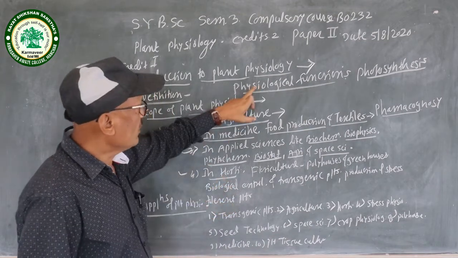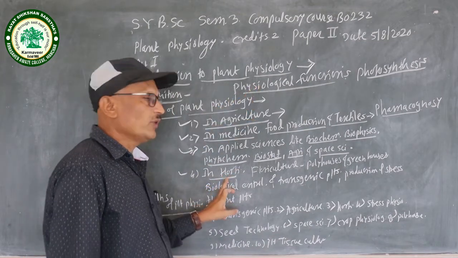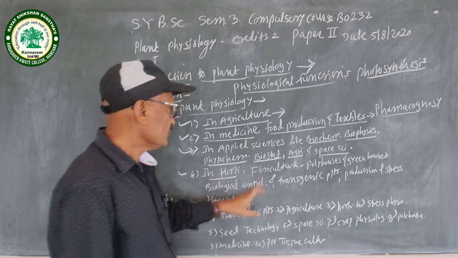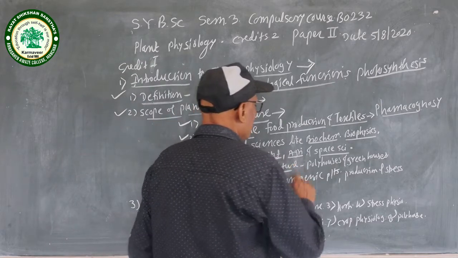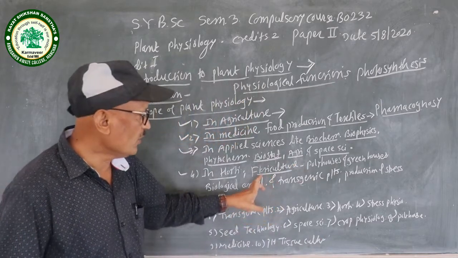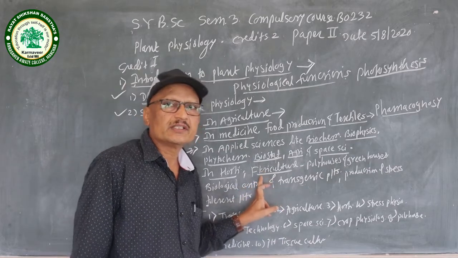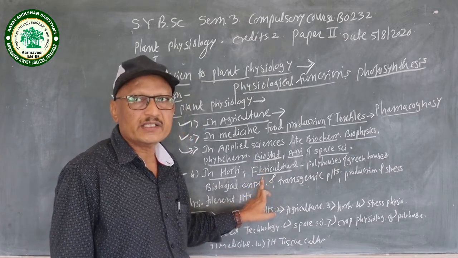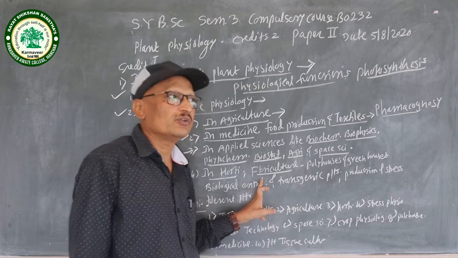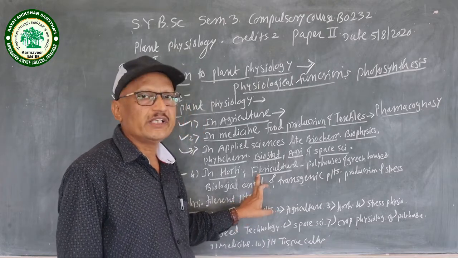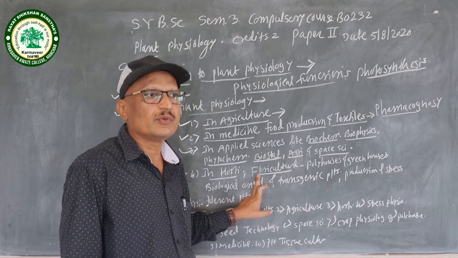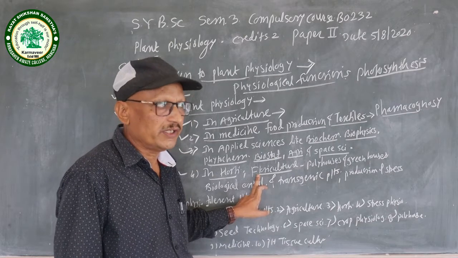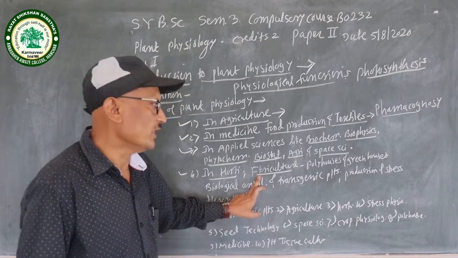That's why knowledge of plant physiology is also applied in horticulture. Next, this knowledge is also applied in floriculture. Plant physiology knowledge, starting from the presence of light, inducement of bud into the flower, is only triggered by the presence of a hormone, a flower inducing hormone, that is called florigen.